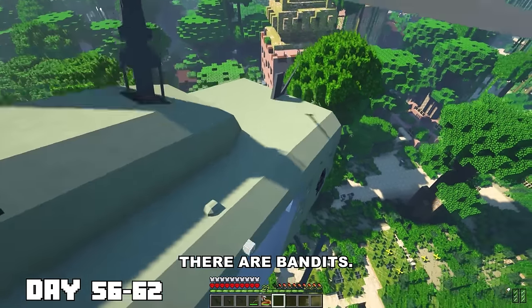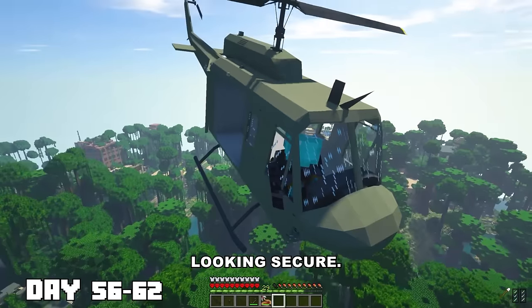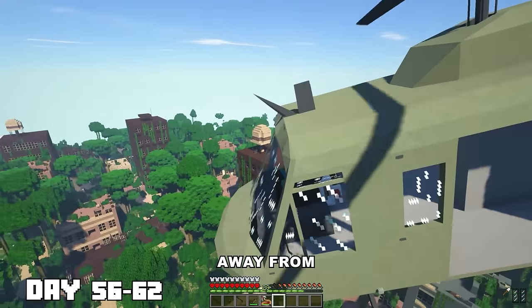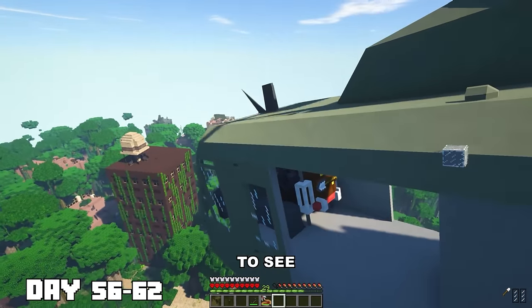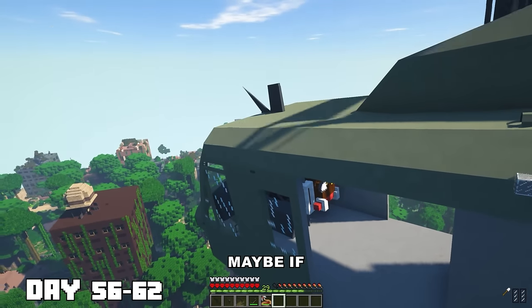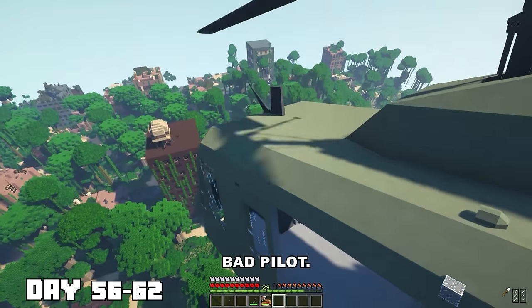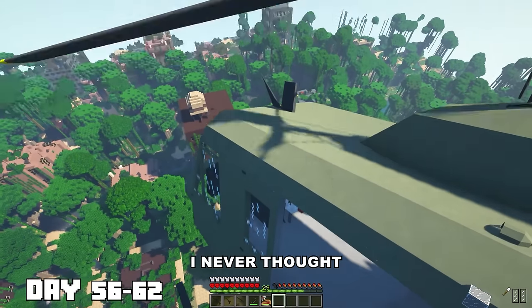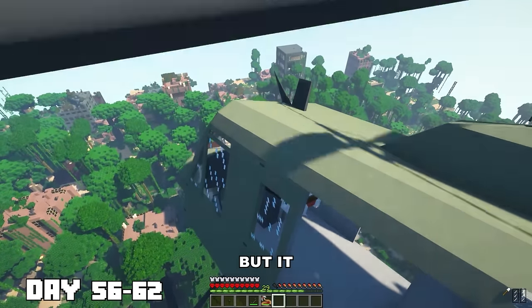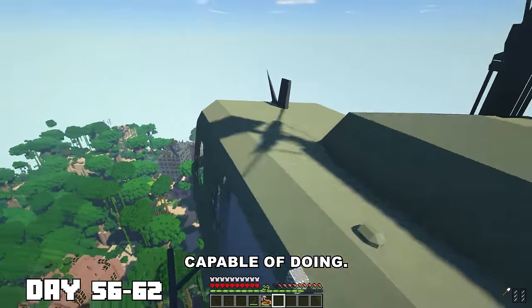Oh, there are bandits. Are those bandits down below? Okay, that's not looking too good. Okay, we are going way too quickly away from that rooftop. I don't think we're going to be able to land on it, guys. It's a little too small, do you think? Maybe if I was a better pilot, perhaps. But I'm a pretty bad pilot, it seems. At least, I never thought I was a bad pilot. But it doesn't seem like it's something that we are capable of doing.